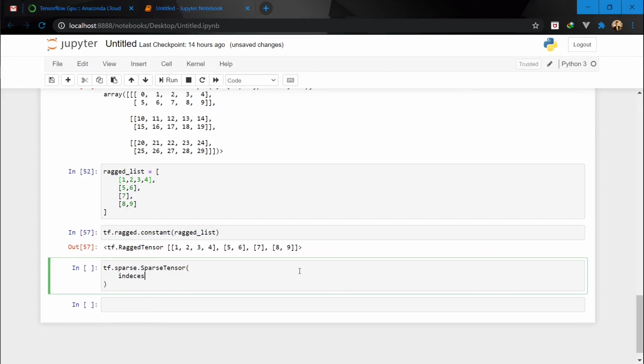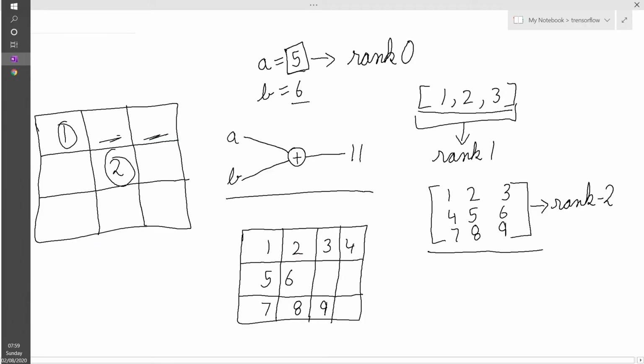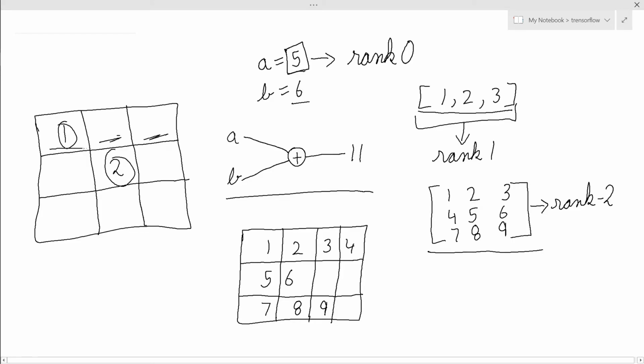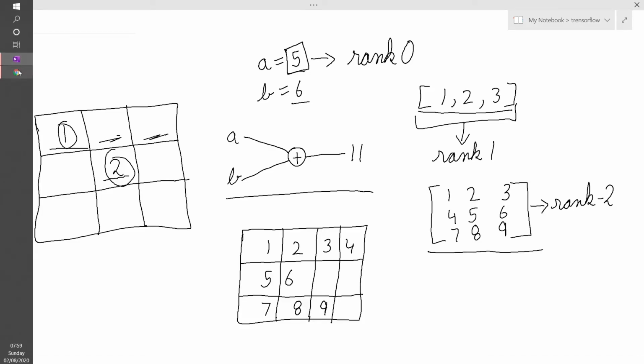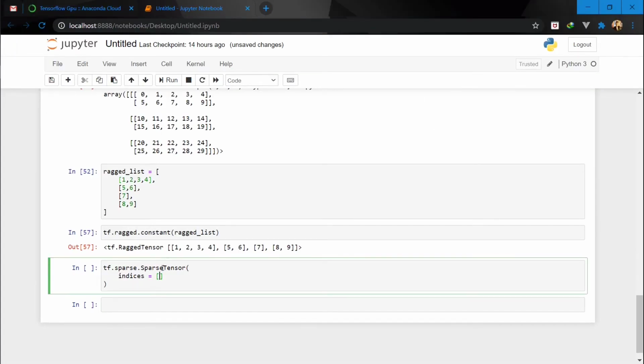Here you can pass the indices where you want to include your values. For example, in the note over here, we had our values at 0 0 and 1 1. So I'm going to do the same thing in my tensor. I'm going to say 0 0 and 1 1.